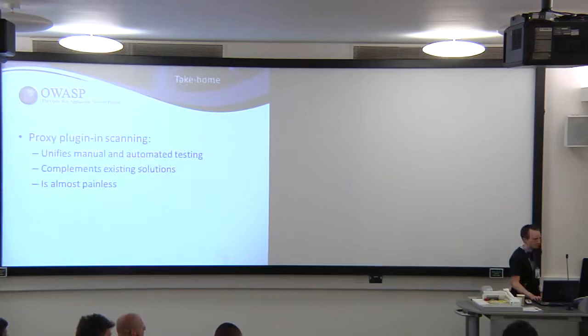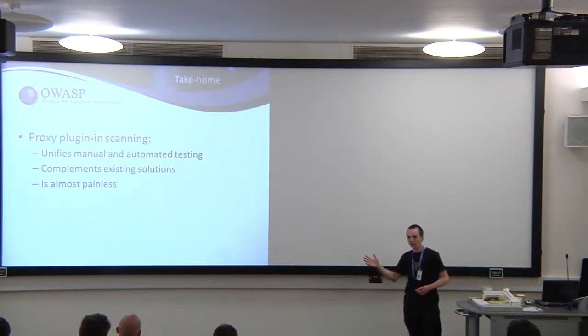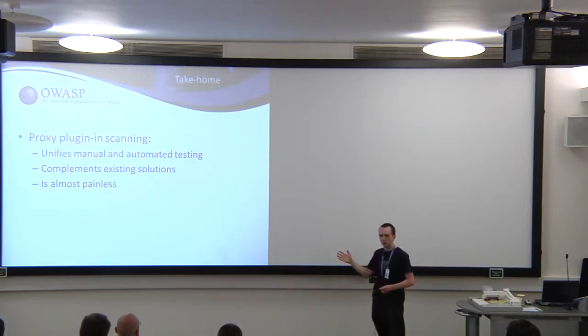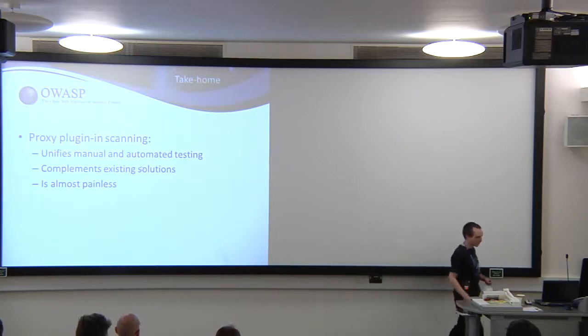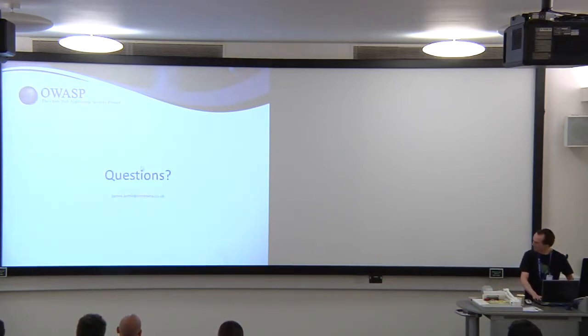Okay. So the take home is that proxy plugin scanning unifies manual and automated testing in a really nice way. It just lets you stand on the shoulders of the manual tester. Existing solutions are far from perfect and can be easily improved on, and writing these plugins is almost painless, which may be a mixed blessing in the quality of the plugins that come out. I can't really talk after my demo, but it normally works. Okay. Any questions?